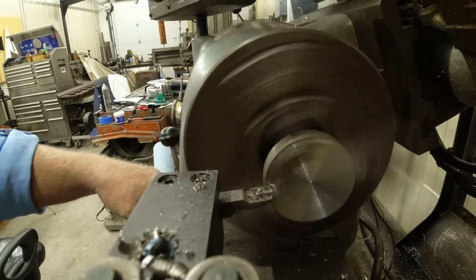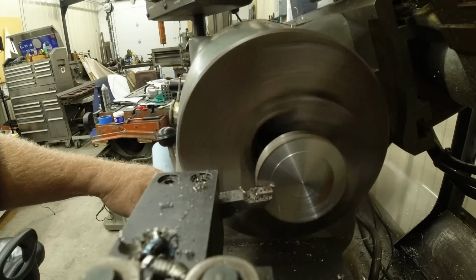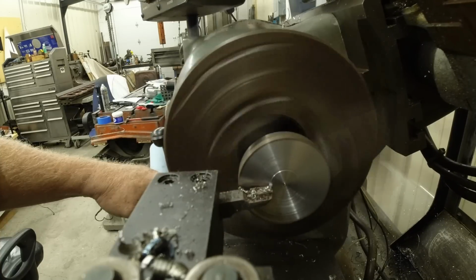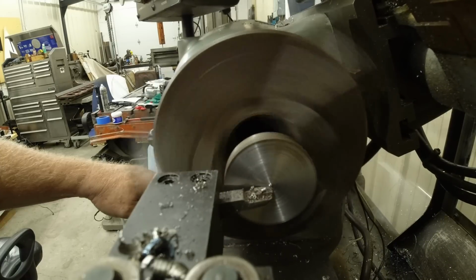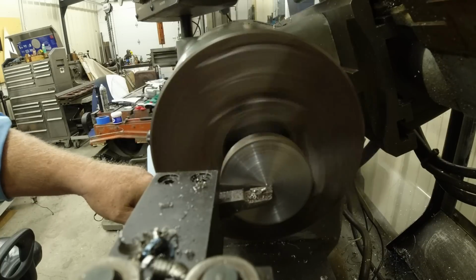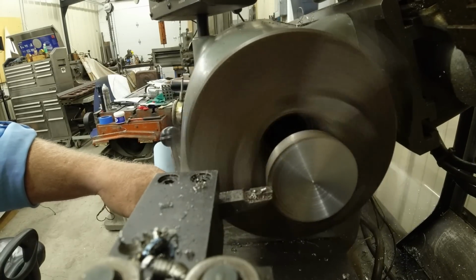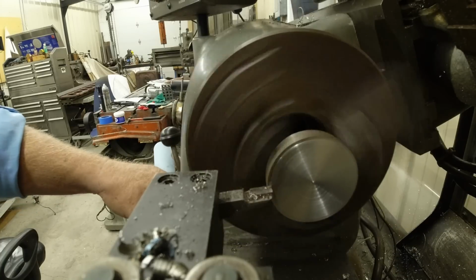Another feature of Bob is with its electric drive, as you get closer to the center, I can start speeding up the feed, if you notice. Instead of increasing the rotations of the workpiece, I'm just increasing the speed of infeed.